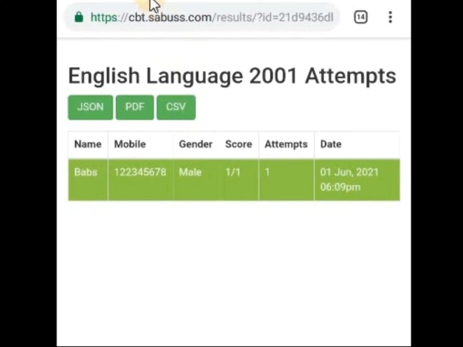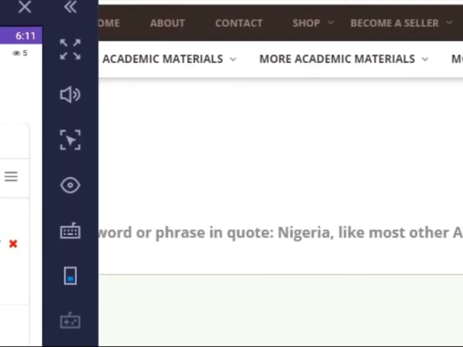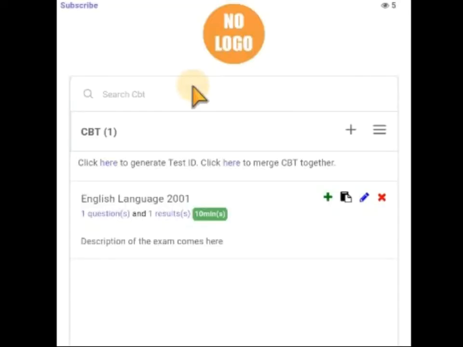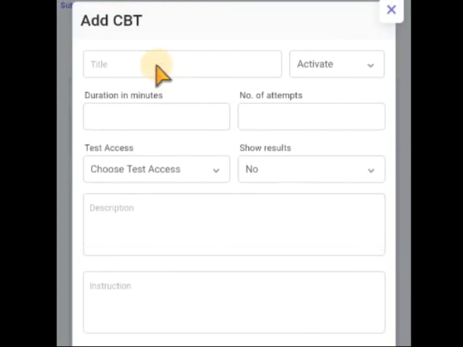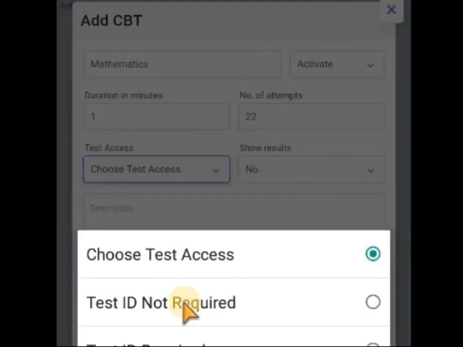Okay, so after this, let's go back. To add more questions, you click on this place. To add more CBT, you click on this place. Let me add another CBT so that I can merge 2 together. Let me call this one maths, or mathematics. Activate, just 1 minute. Number of attempts 22 times. Does it require test ID?